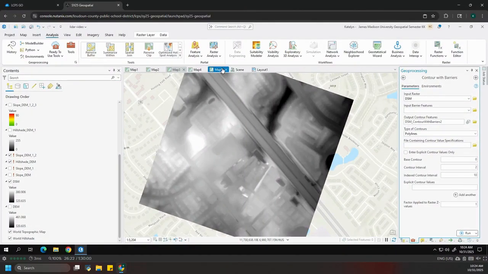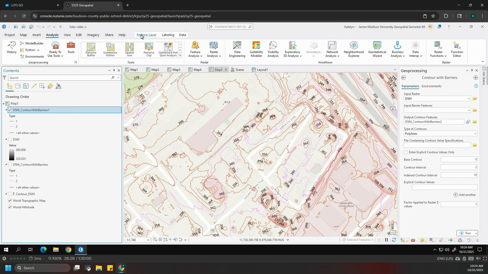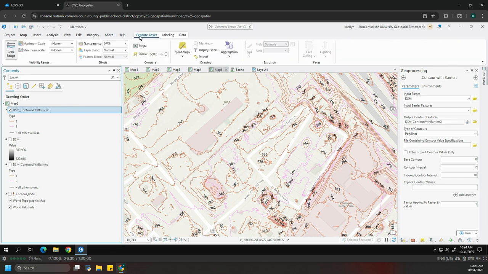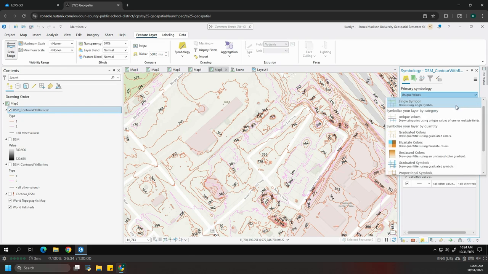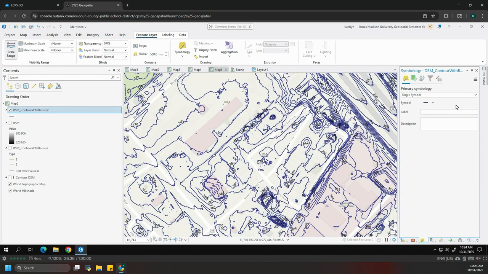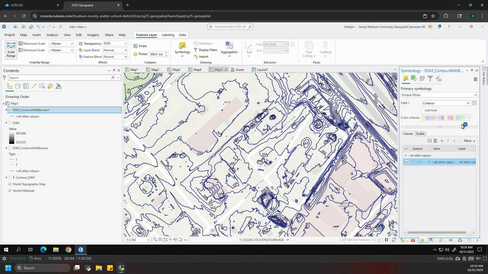When it is finished, it actually is going to look like this, where instead of unique values, it's going to have a single symbol. You're going to go into your symbology and change single symbol to unique values.